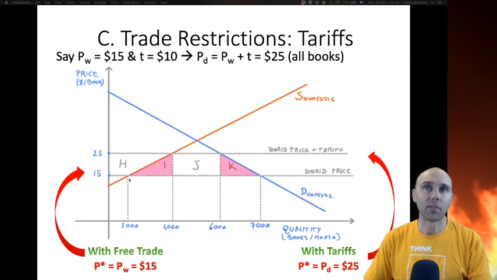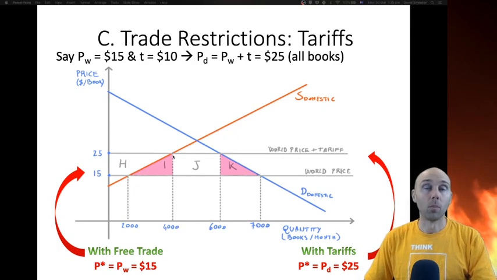And if we get an idea from our previous graphs about surplus, we can see this massive consumer surplus that comes down to this endpoint K and across to 15, and a little domestic producer surplus as well. Now the government puts in a tariff of $10 per book. The world price stays at $15, and now we're adding in this $10 per book. So the price is going to be the world price plus the tariff, which equals $25 per book. That's the new world price. At this price, the domestic producers are much happier. You can see domestic producers will now produce 4,000.